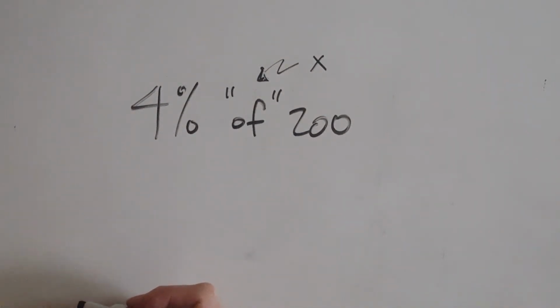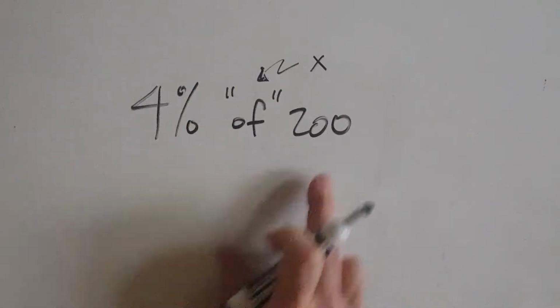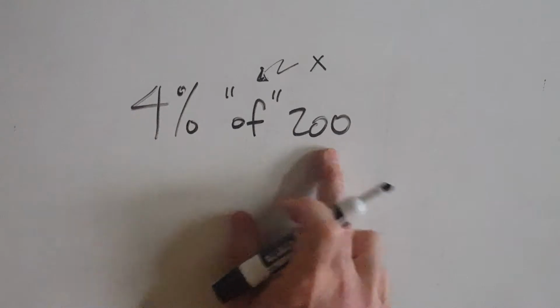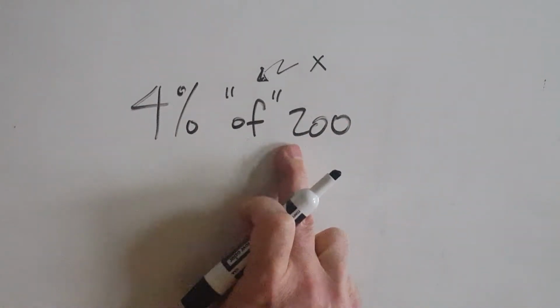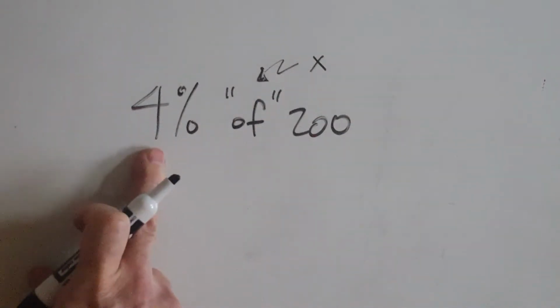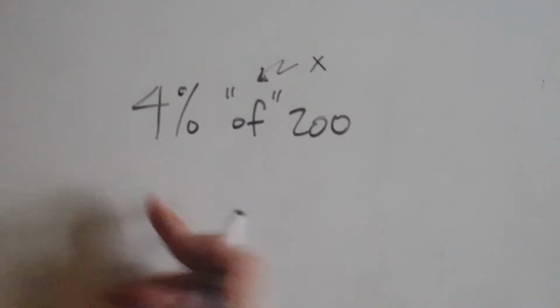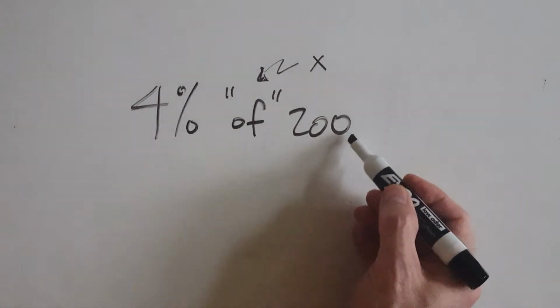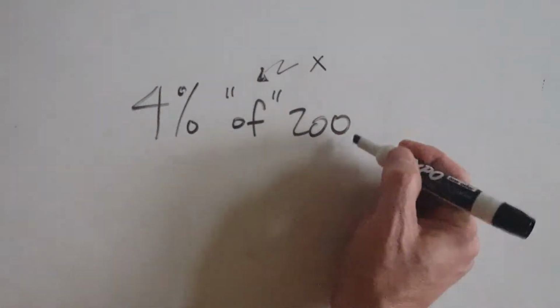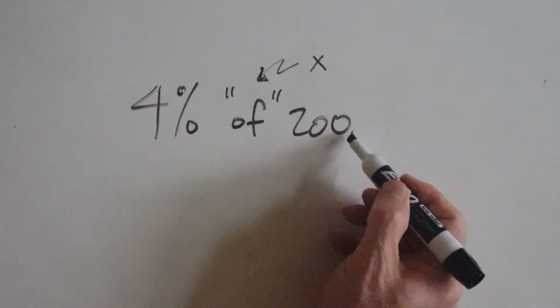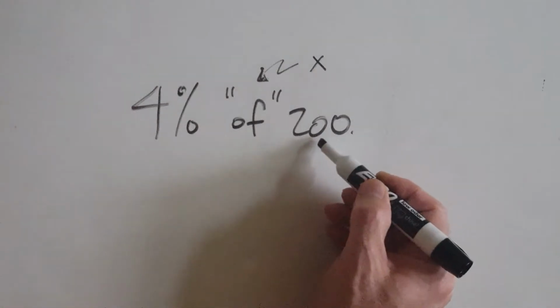Because we are working with a base 10 number system, dividing by 100 just means knocking two zeros off the end of a number. So if we were going to divide 200 by 100, we would just knock those two zeros off the end, and that would leave us with 2. But if we're going to divide 4 by 100, we're going to knock two zeros off the end of it. Well, there aren't two zeros. All we did by knocking those two zeros off is move the decimal point. We didn't have a decimal point, but it's right there. We just moved the decimal point two places to the left.